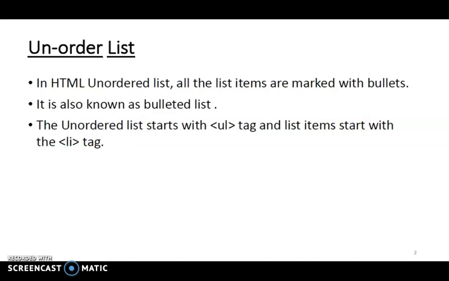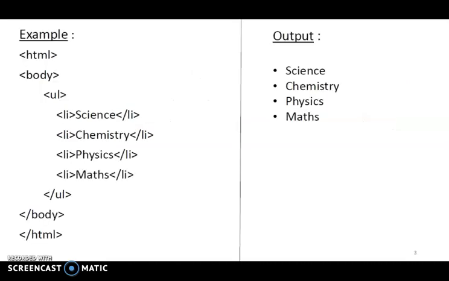So if we want to set the list items by circle, then we set the list style type to circle. Make sure that you first define the type of list and then you define the list of items. You must close the li tag for each list item. So you can use the UL tag for unordered list and you can use the li tag for your list items. This is about your unordered list.